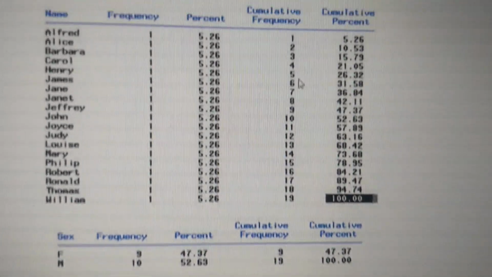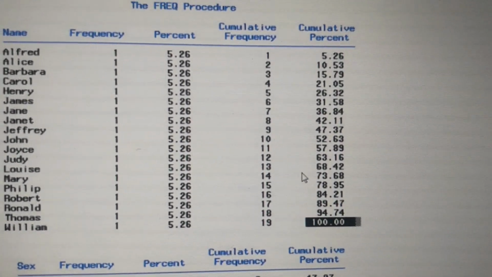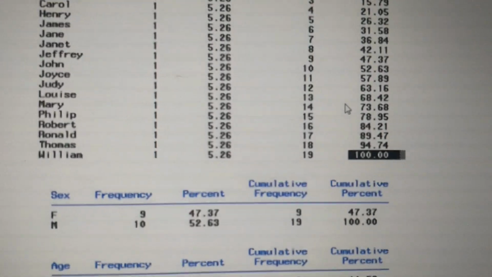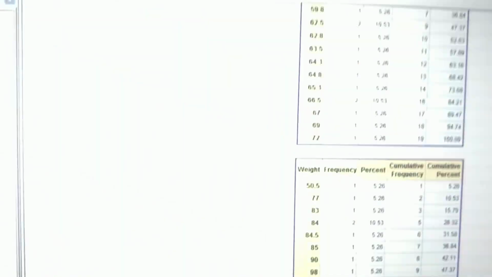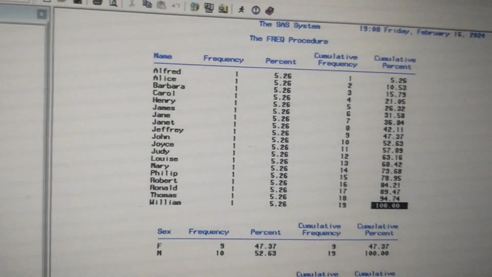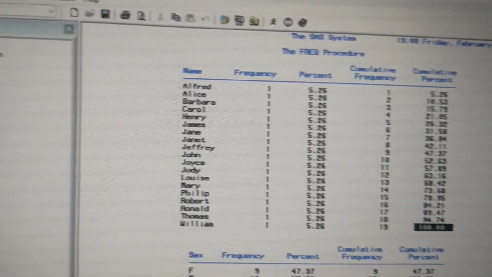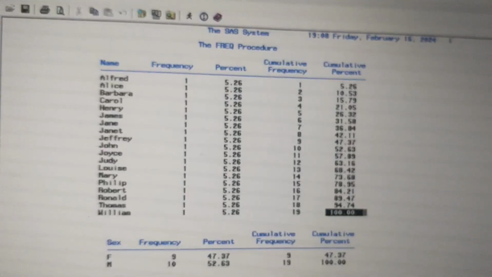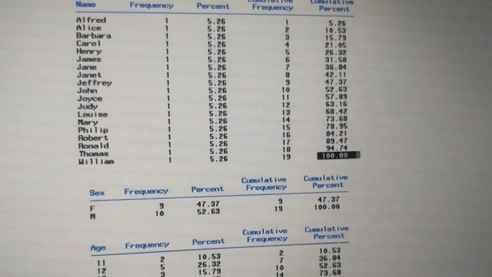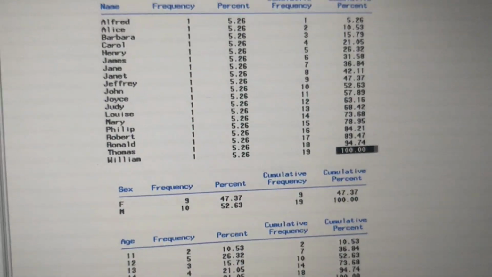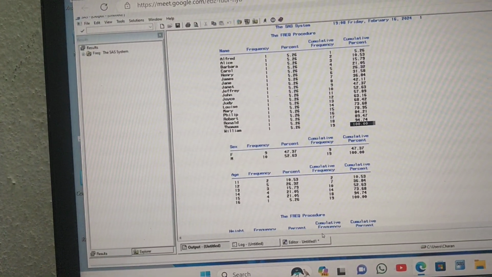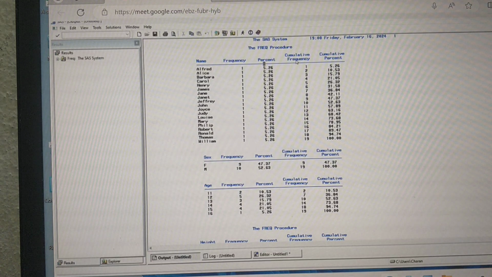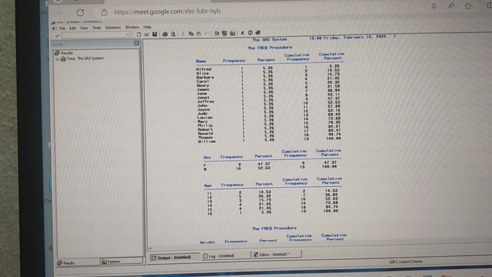Okay, this is it. Cumulative frequency, cumulative percentage, frequency, percentage, we can get it here. I mean, we can display it by default. Now, suppose I want percentage, but I don't want cumulative frequency.